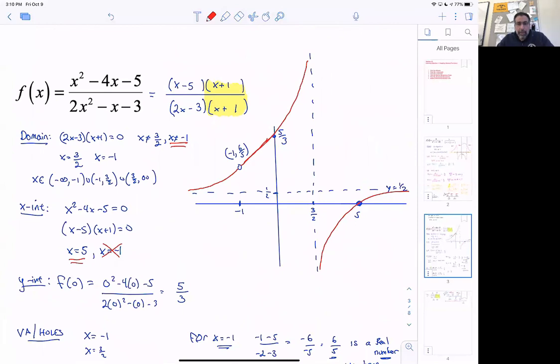Okay. So I hope that makes sense. Feel free to pause as you go along, look at the steps. Email me, contact me if you have any questions. I'll be doing 3 more of these examples and posting them over the weekend so you can keep looking at different rational functions and what happens. The bottom line on this one is the hole. Make sure you understand the hole. I'll do another example of that in one of the future problems.